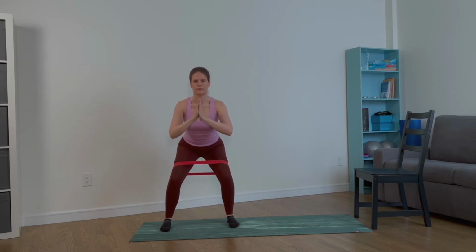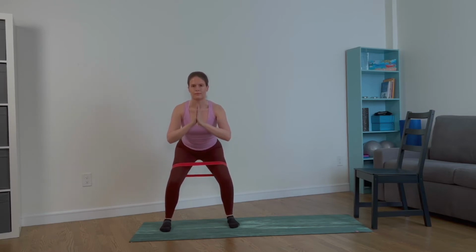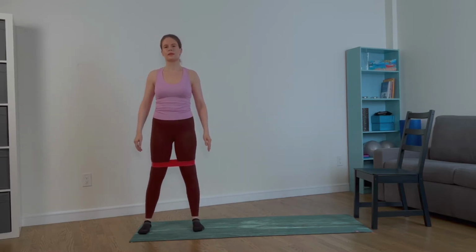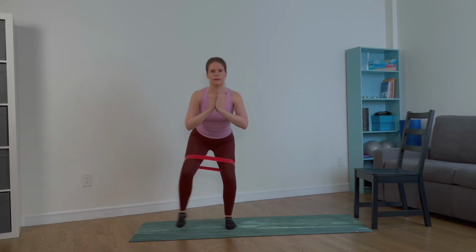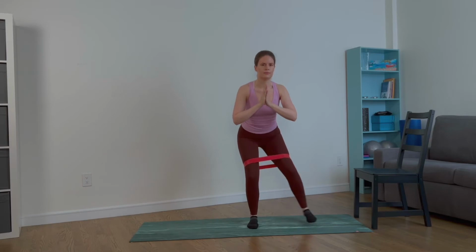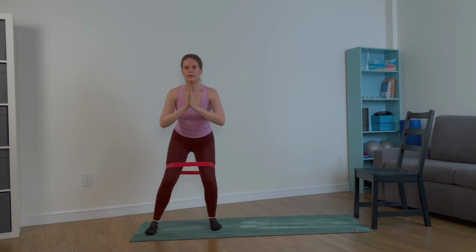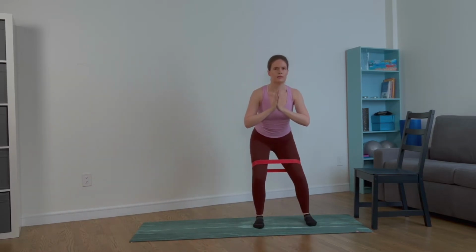Keep your chest proud and press against your resistance band. 5, 4, 3, 2, 1. Come back up. Now move to the right for crab walks. Lower down into a squat. Walk to the left. And walk back to the right. 3 to the left. And 3 to the right.